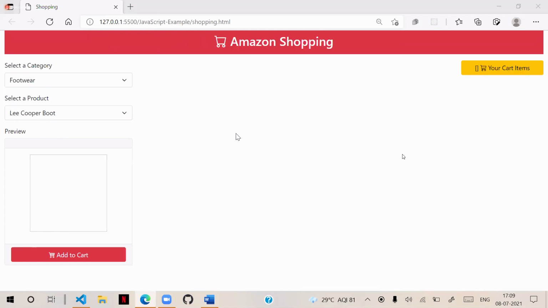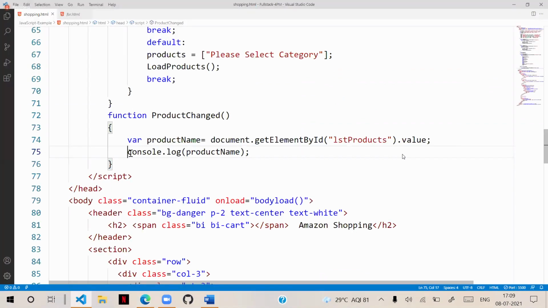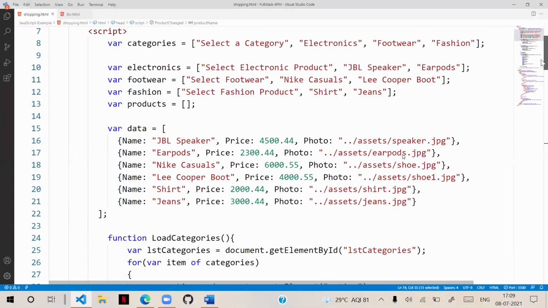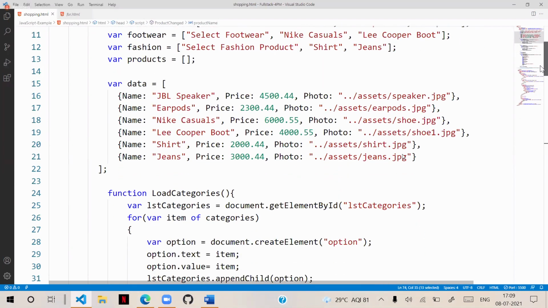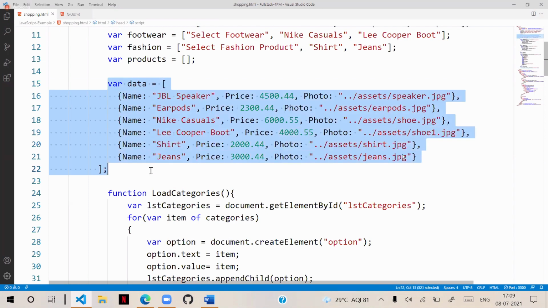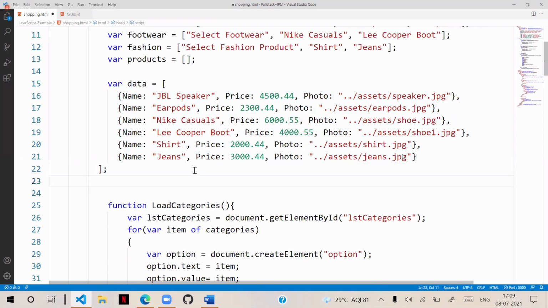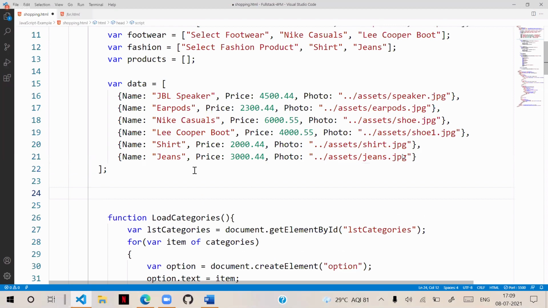If it is working, then what we have to do is search for this product name inside this data. And we will create here searched product.